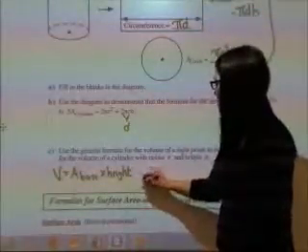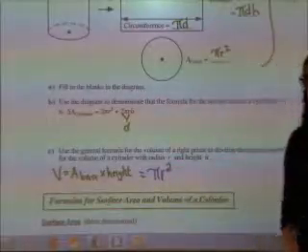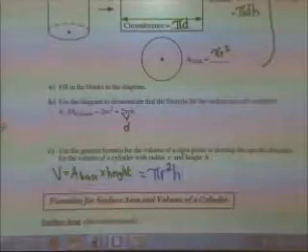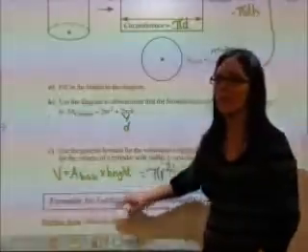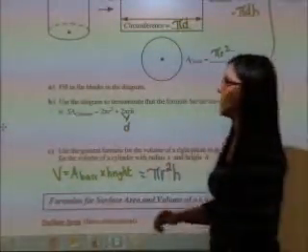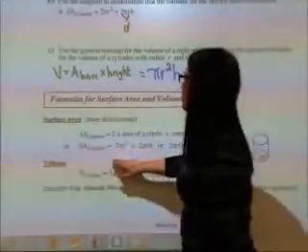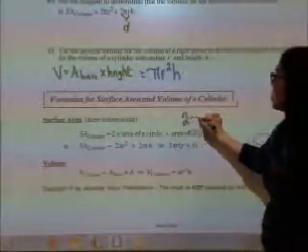So the area of the base for my cylinder becomes a circle, which has an area of pi r squared, times the height. That I can use as an actual formula because, unlike a prism, the base of a cylinder is always a circle. Whereas the base of my prism could be a triangle, a rectangle, it could be a hexagon. So because it varies, we leave it as area of the base times the height. For a cylinder, we can actually do pi r squared h. So at the bottom of the page, it gives you the formula. This formula right here for the cylinder, you guys can write in the one that we've developed, which is pi times diameter times h.